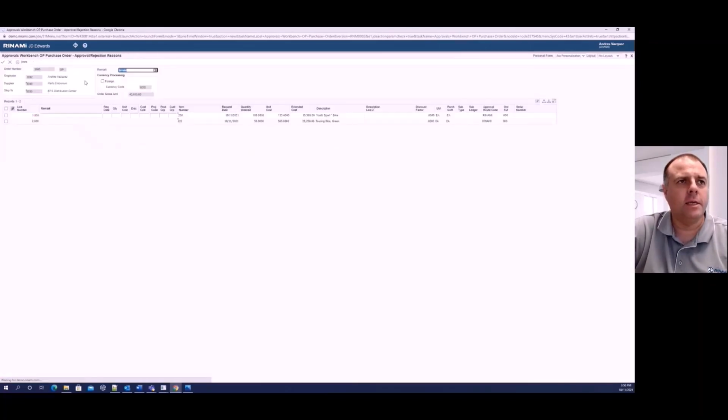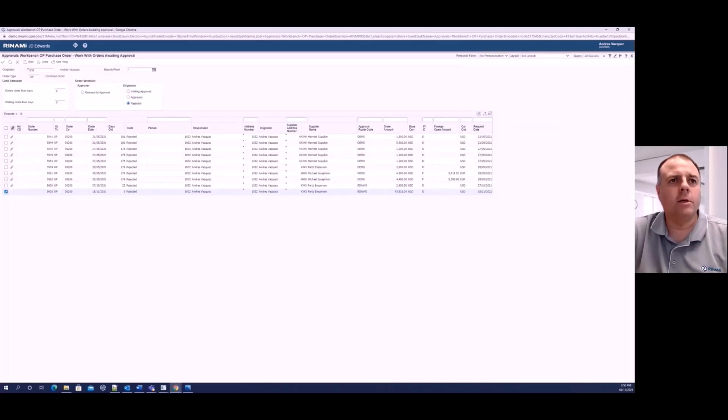As you can see, the word invalid is the description that I used to reject that purchase order. That now concludes the demonstration of the Rheinarmy purchase order approvals application.